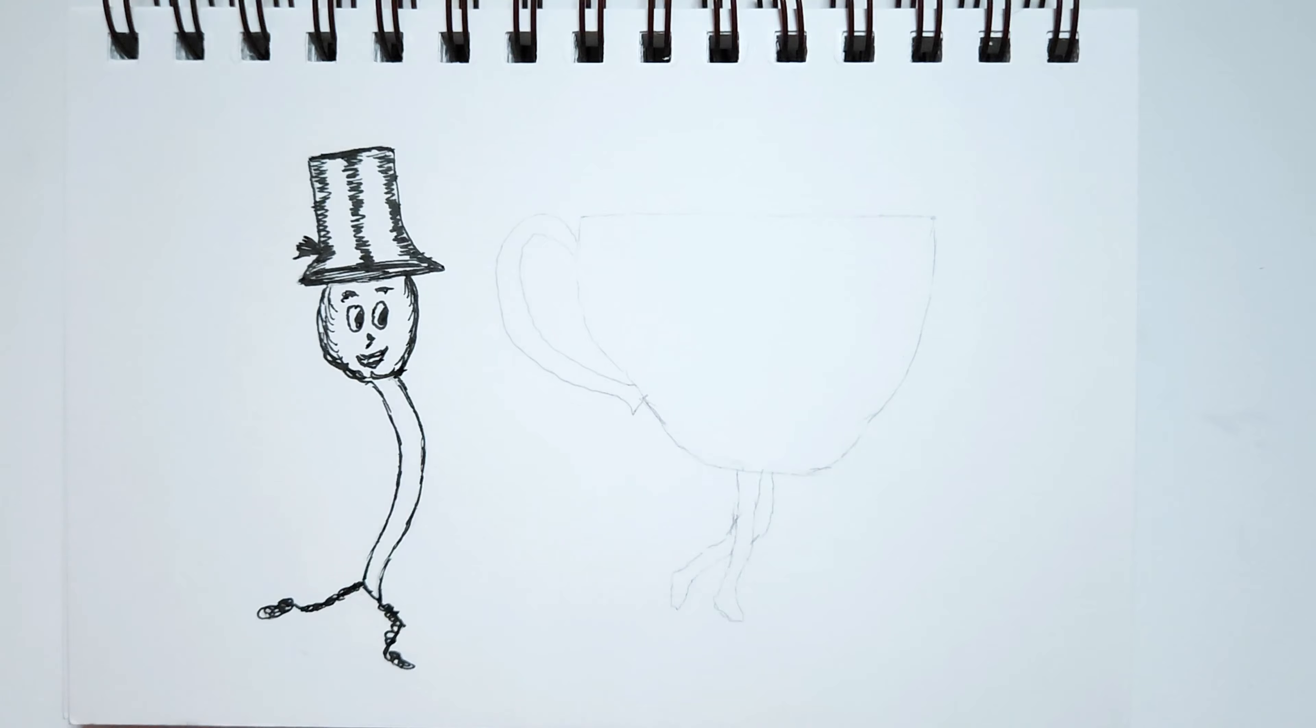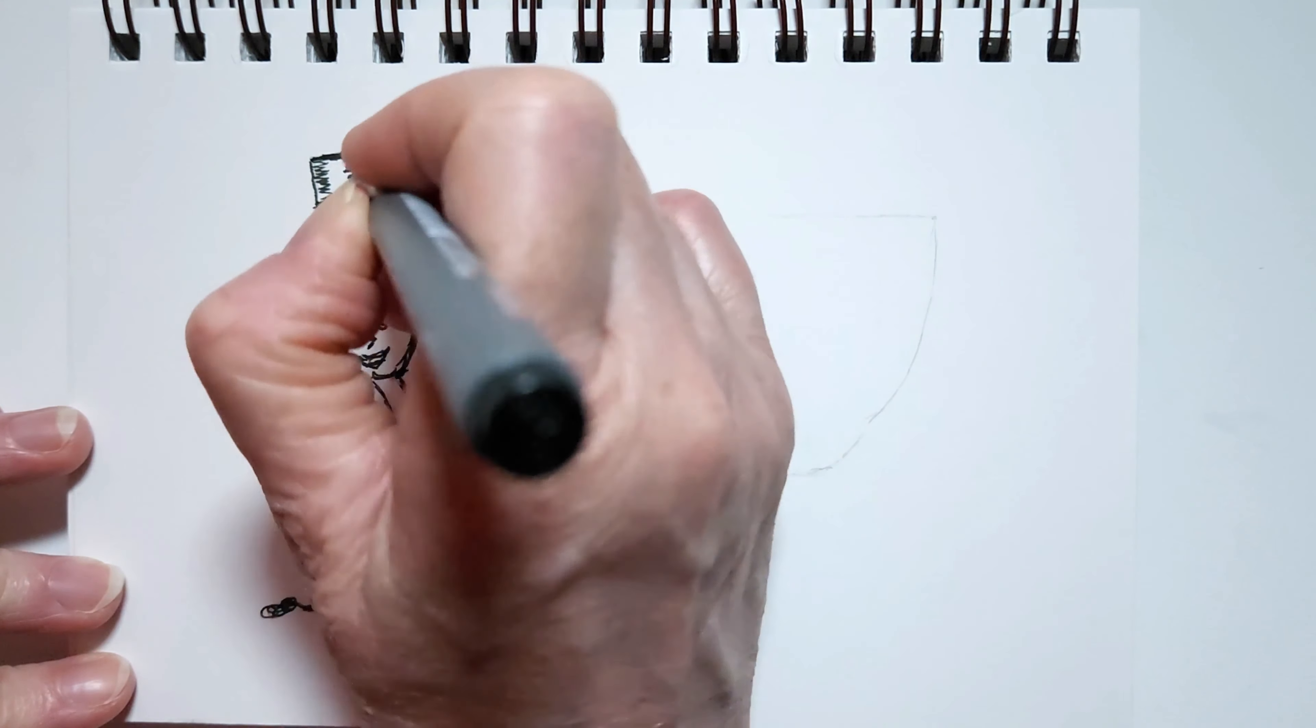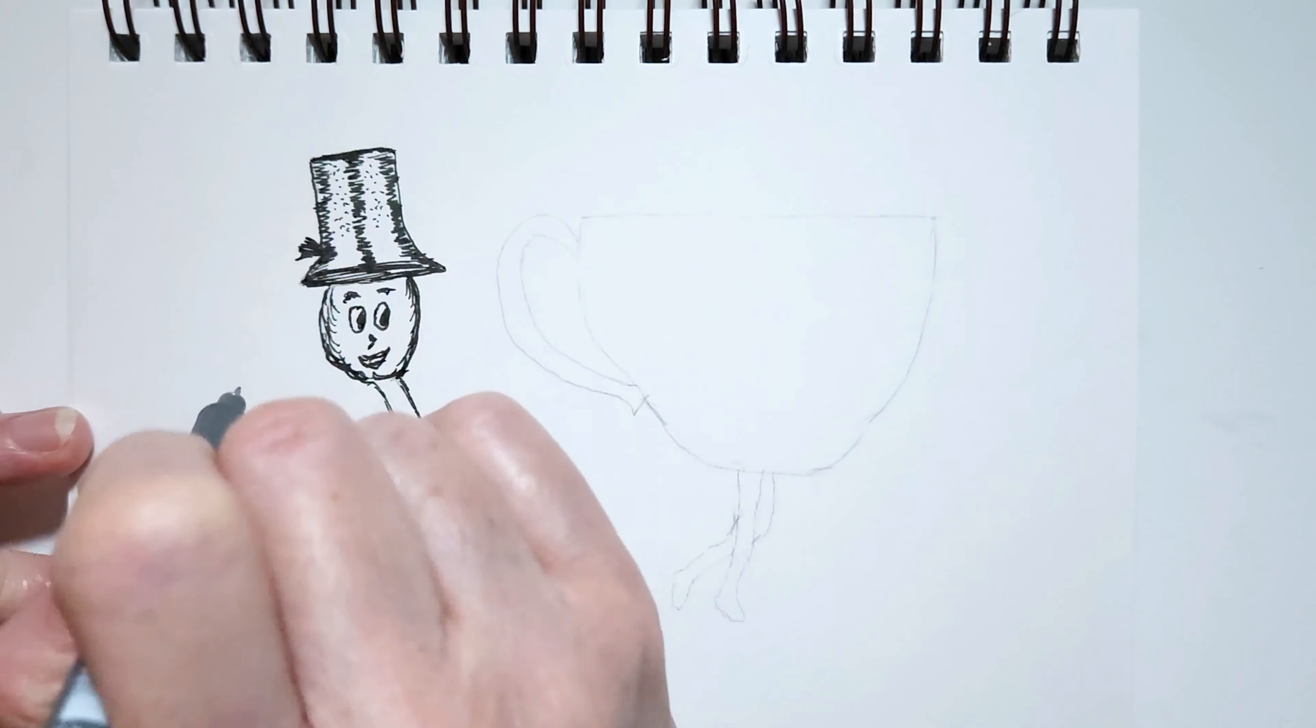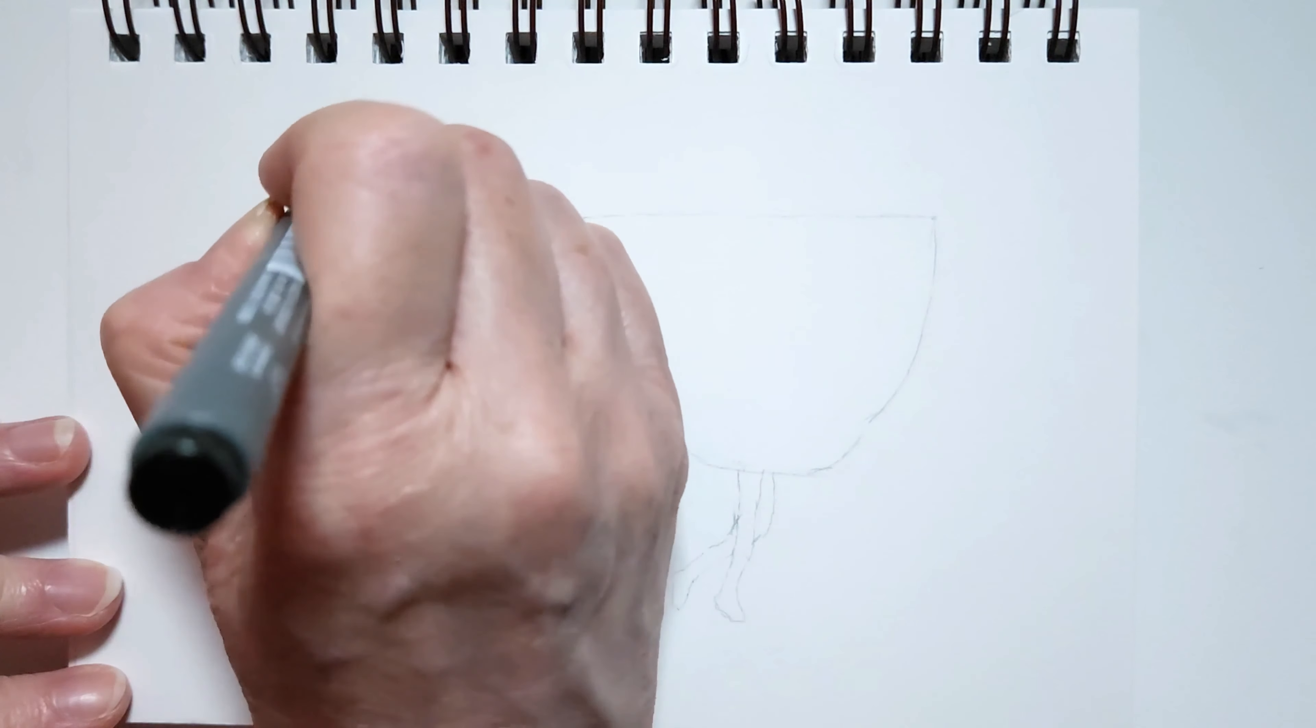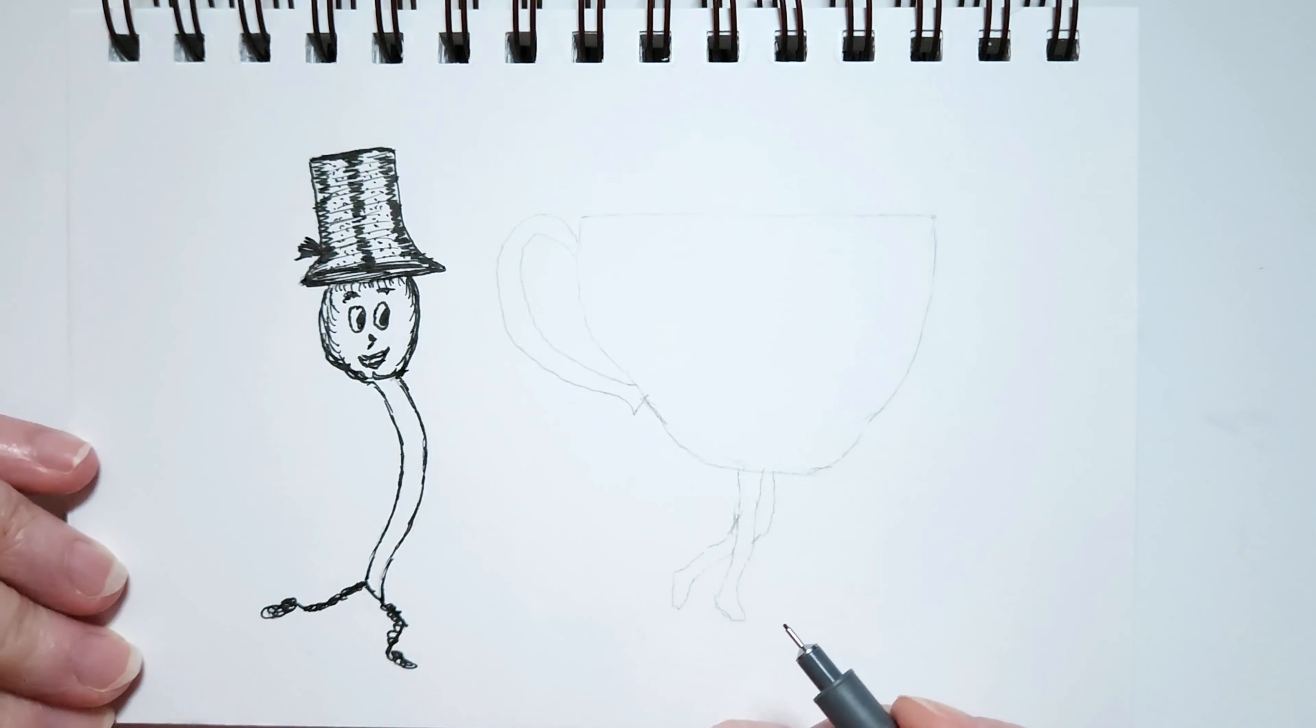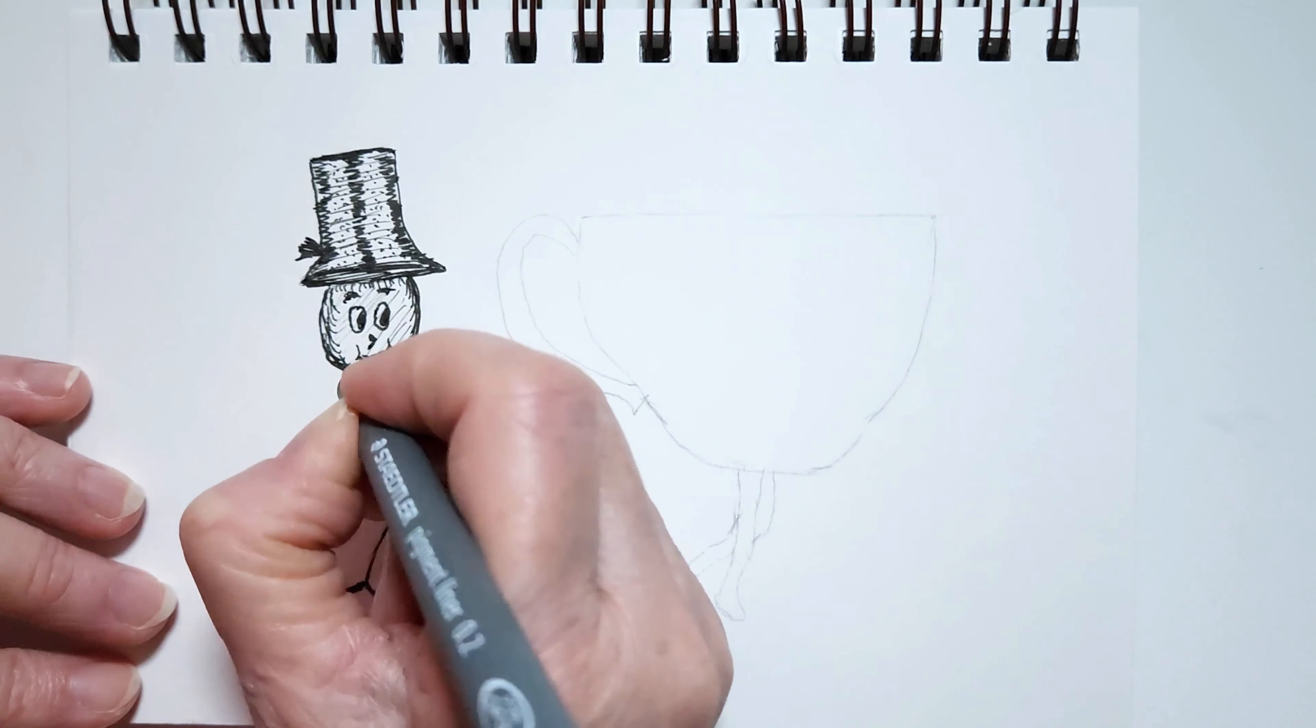A little rough housing there. Now I'm taking my, can you see that 0.2, there we go 0.2. It's a finer tip because I just wanted to do some dots on this hat. I'm doing really just dotting. And I'm going to just do a couple of lines across. Okay, that's it for the hat. And let's see, let's give him a little bit of hair up here. And I wanted to just do a little shading on his face, just like that. I'm going to give him some cheeks too to make him look interesting.